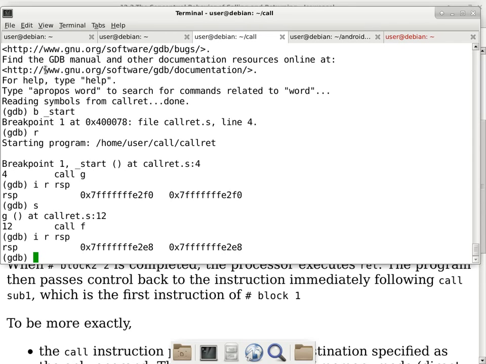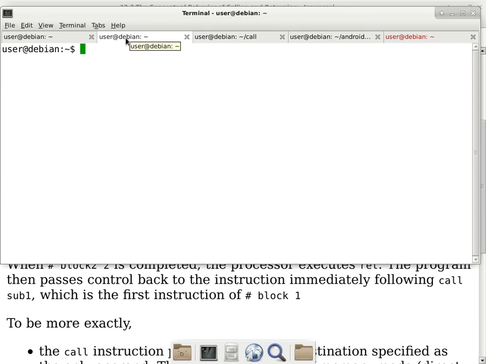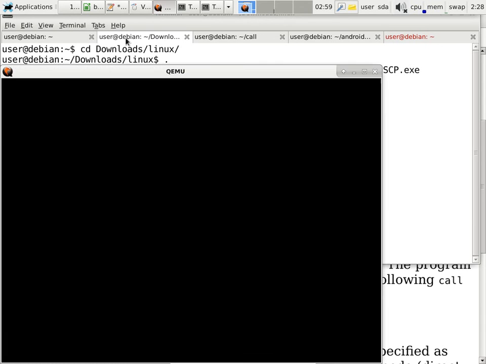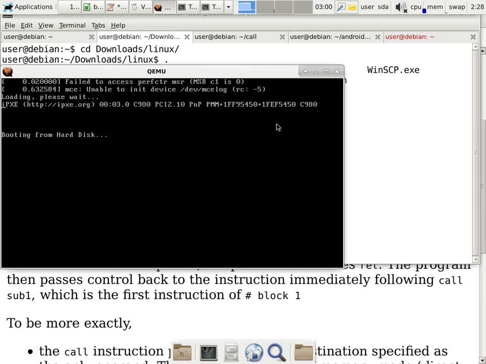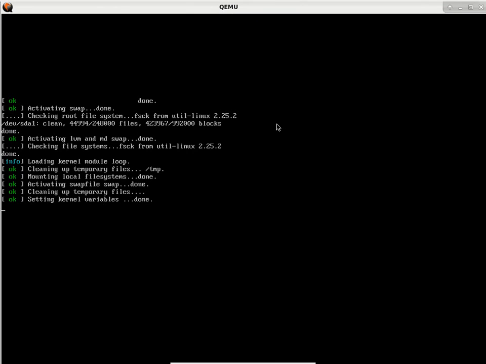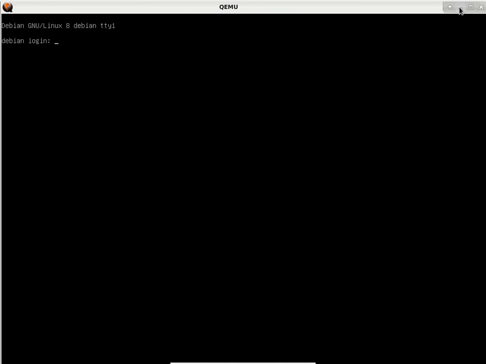Okay, so let me just get out of this one. I'll copy everything into the emulator. So the first thing to do is to start the emulator. Otherwise, what you see with my example doesn't map directly to what you are going to see in your case, so I don't really like that.